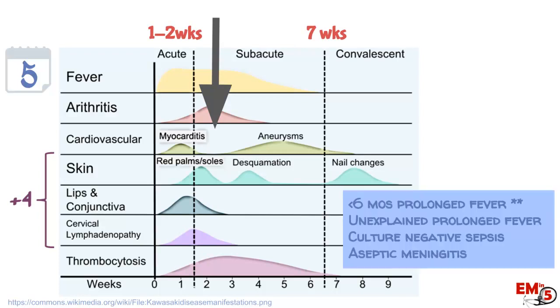So the patients that are high risk of being missed are those with an unexplained, prolonged fever. So they keep having fever and we have no other reason why. So make sure and think about, was this an incomplete or a delayed Kawasaki's? Maybe they've been treated for sepsis recently, but then the cultures came back negative. Maybe they were treated for meningitis, but the LP came back aseptic. The highest risk population for this happening is probably infants. So less than 6 months old, who've had a prolonged fever, no explanation, and haven't had the classic symptoms, have a high suspicion for Kawasaki's and go on to do the rest of the workup.